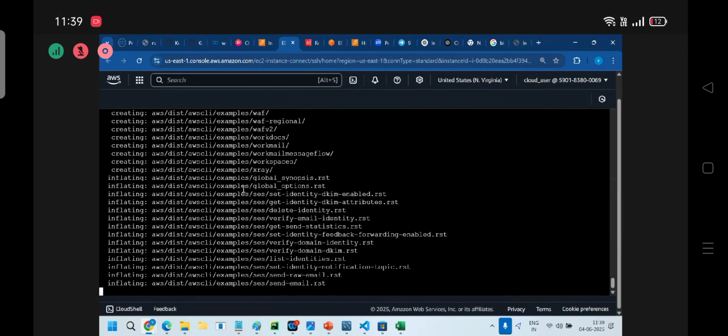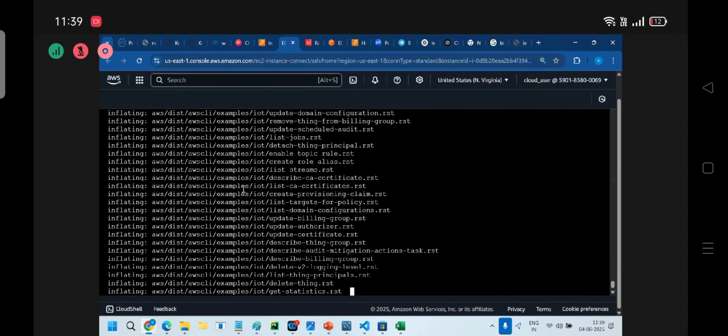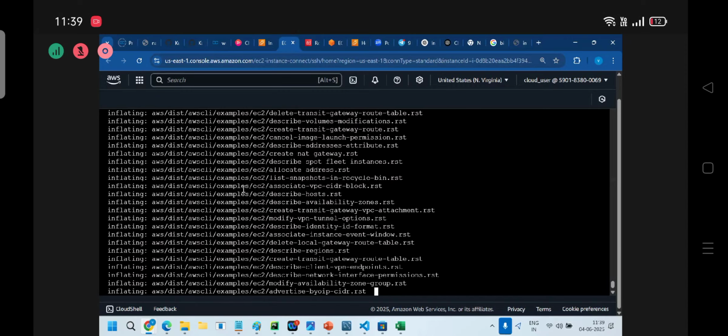The directory will come, but this is an image, right? It has fewer dependencies. We have to add the required dependencies.